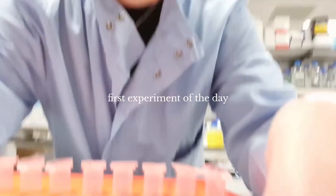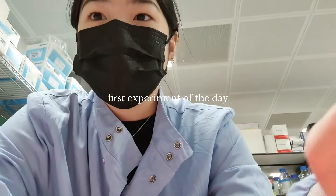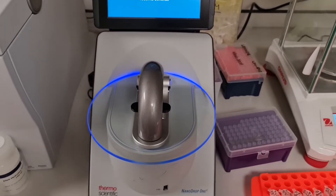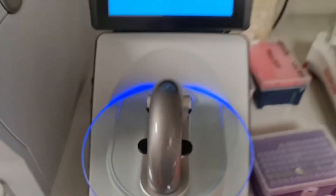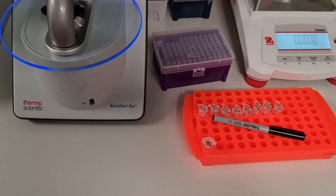Here I've got my DNA that I precipitated yesterday, which was left in the incubator to re-suspend. Now I'm just going to take a nanodrop to check its concentration before I start my PCR reaction. This is the nanodrop machine — I essentially load my samples over there and it takes a measurement, so I'll need to clean it, load a blank, and go from there.